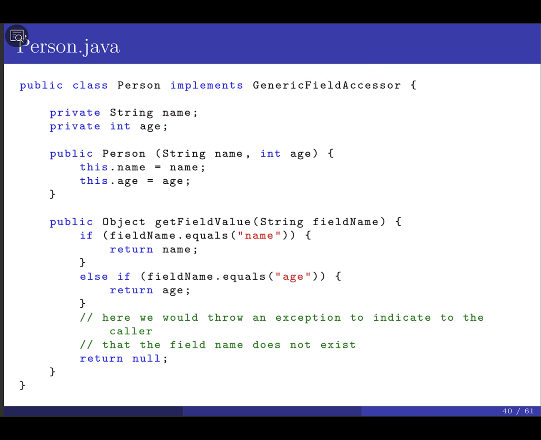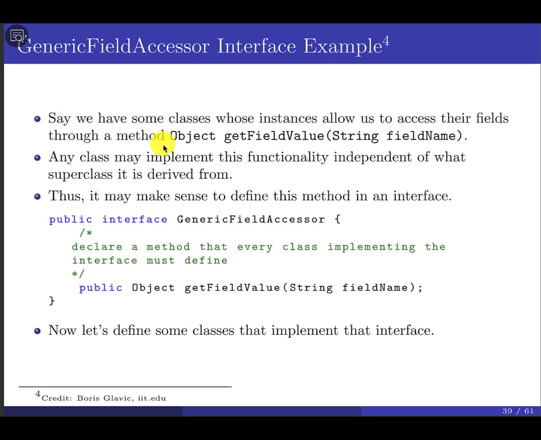Okay, let's do this one. I create an interface and call it GenericFieldAccessor, and this one is going to give me access to any field. This is the structure. The interesting thing is I don't know the return data type here, because it could be any class, since it's a generic method. So in this case, I can use Object as the return value.